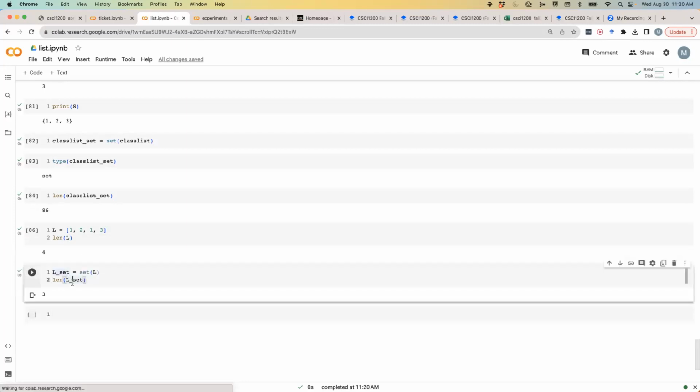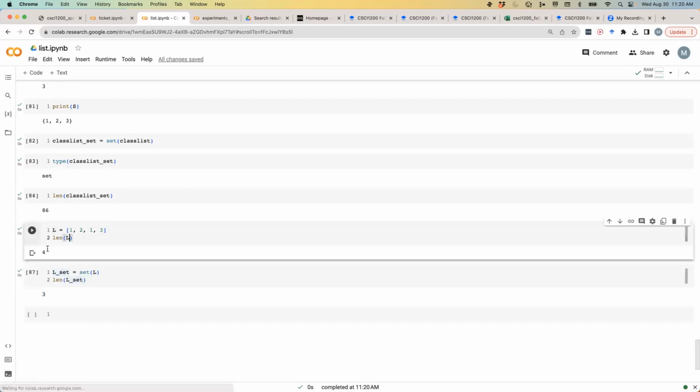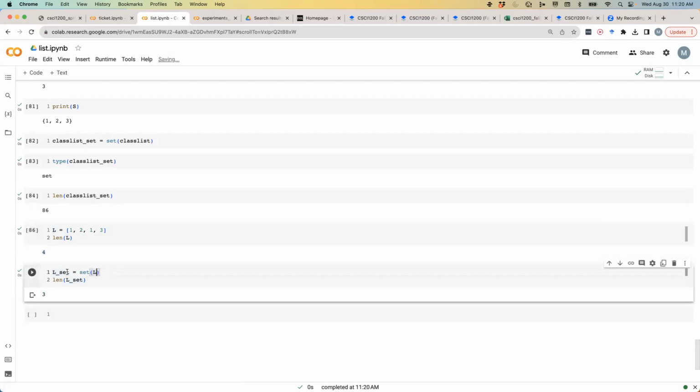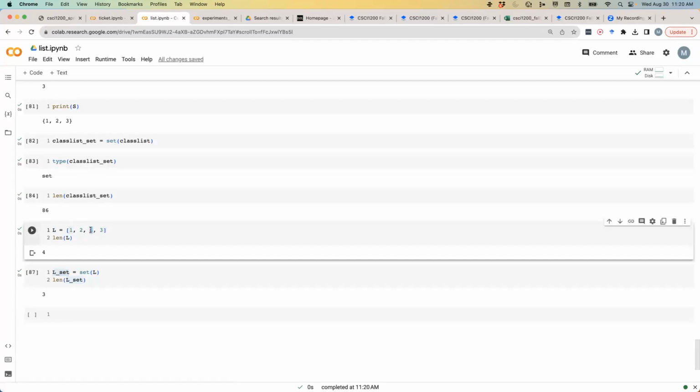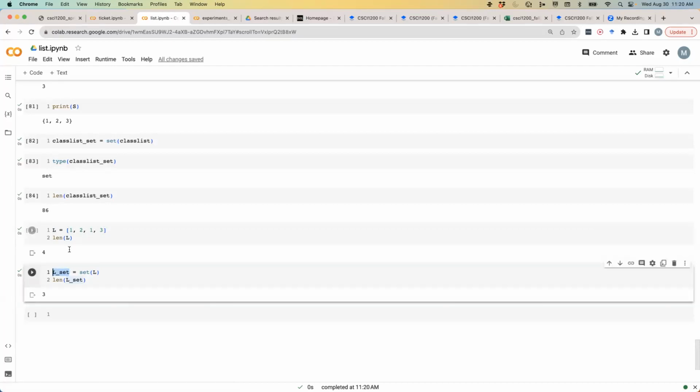The length of the L set is 3, but the length of L is 4, which tells us that there are duplicated values in L. Because when I typecast it to a set, it will remove any values that have occurred already. So 1 occurred already, so in L set, it will store the value 1 only once.